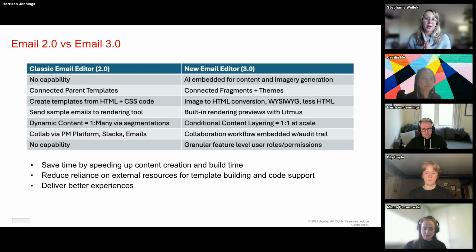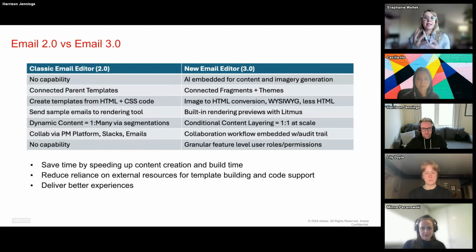Dynamic content: we all probably have worked with segmentations and all of the segments within them to create dynamic content manually for each one. Such a time suck. Now we can apply conditional content layering.